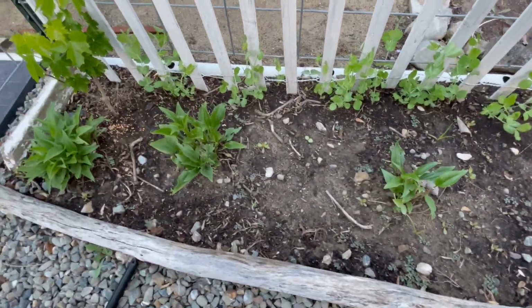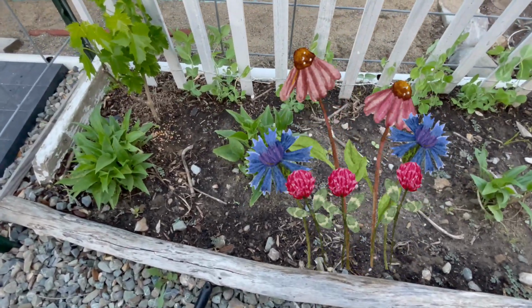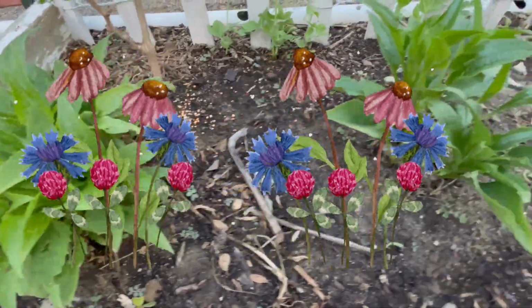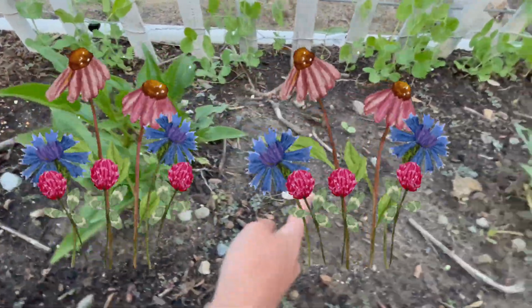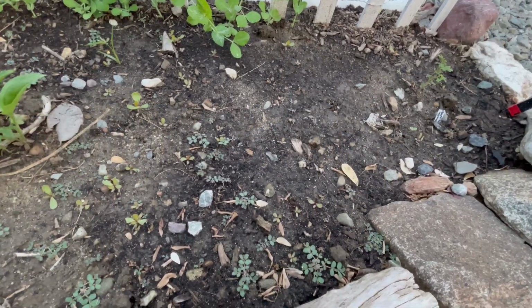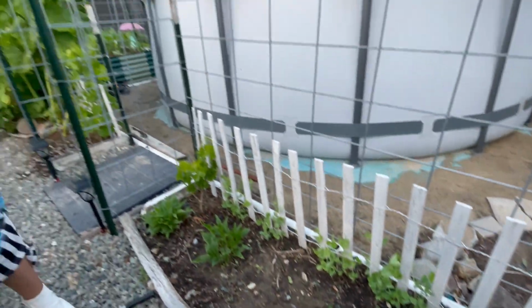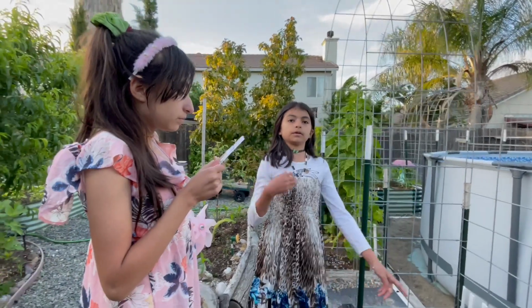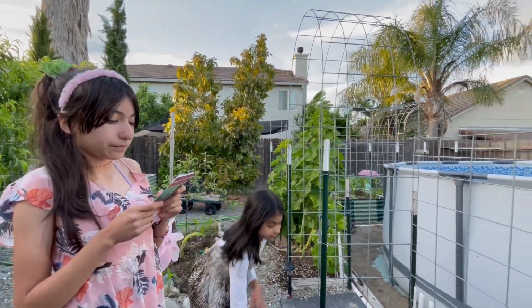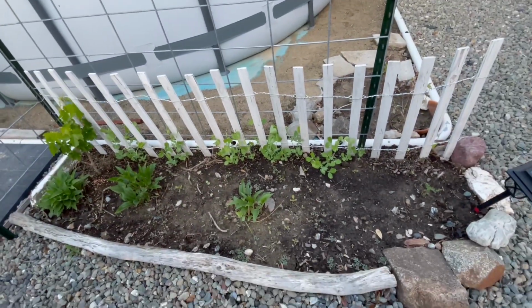Yeah, and we do have some Ignacias popping out every year. We did plant some right here, right there, and then right there, but they did not make it. So now we're just going to be planting them right there, right? Yeah. Let's get started.